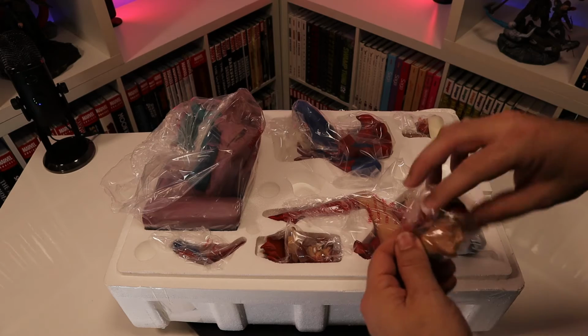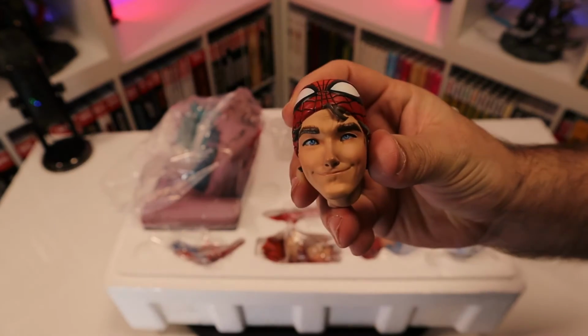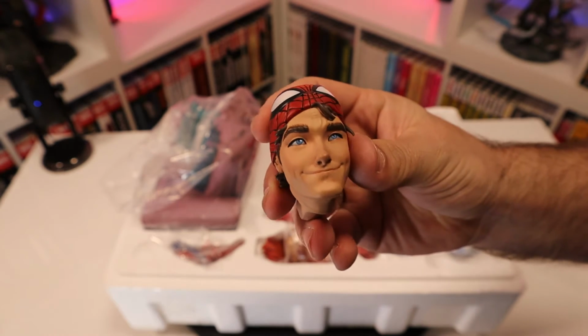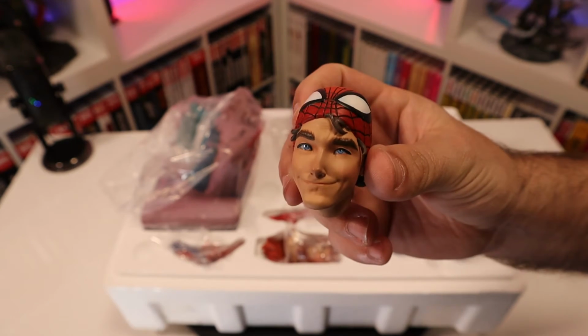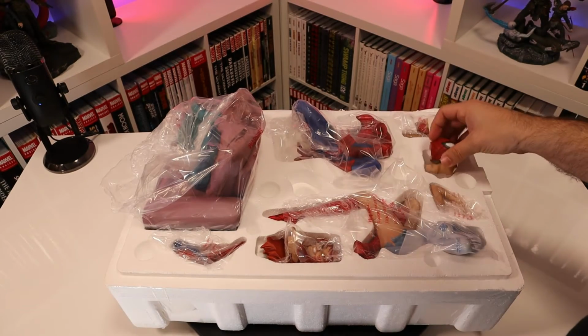Okay, so this is the head sculpt. It actually looks like Sideshow's done a really decent job of this. They've definitely improved it from the fairly creepy prototype that was put out originally. Yeah, I dig that. That looks cool.